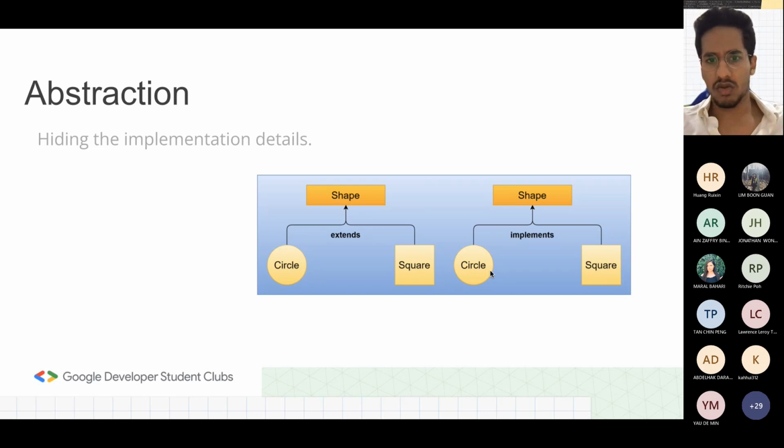So if you define an interface called shape, and you have two classes that both implement shape, it's very similar to inheritance. You are going to get all of the methods from shape in both classes. However, the key difference is that in implementing interfaces, you have to override these methods, unlike in inheritance, where you can just inherit the methods and use them. Also, you can't actually instantiate the interface. If you don't override the method, then you're going to have an error.